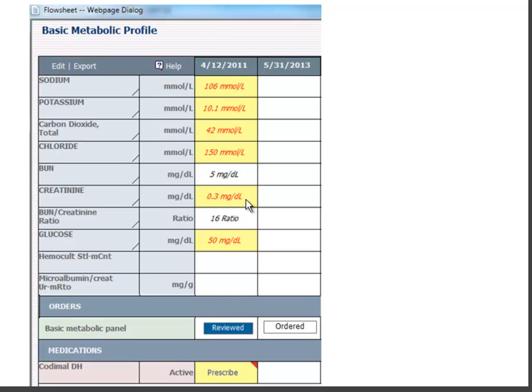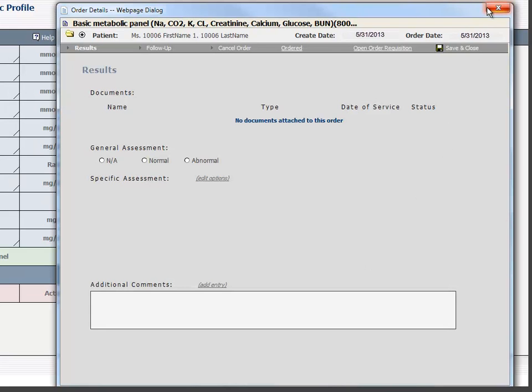The status of the order displays in the field, and when chosen, the Orders Detail dialog from Orders Tracking opens. This allows you to review, document, and take any needed actions on the order. If you change the status in this area, it will update into your flowsheet.